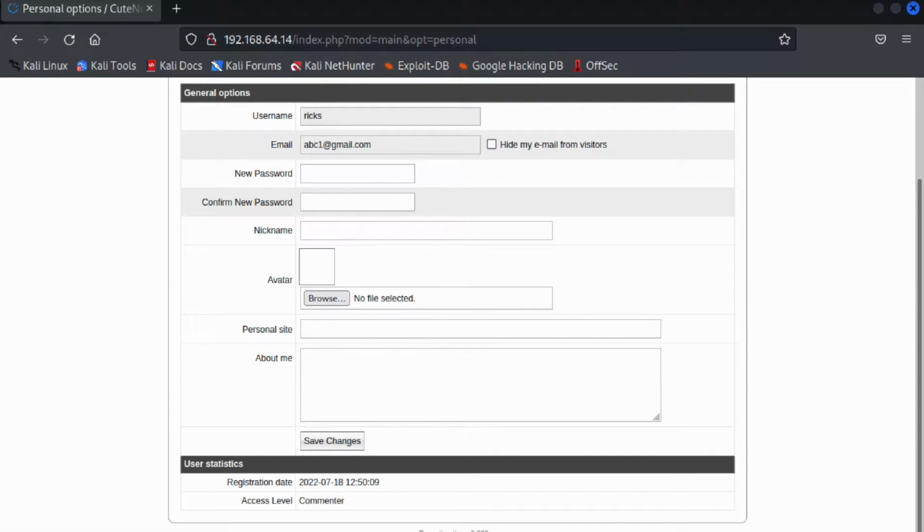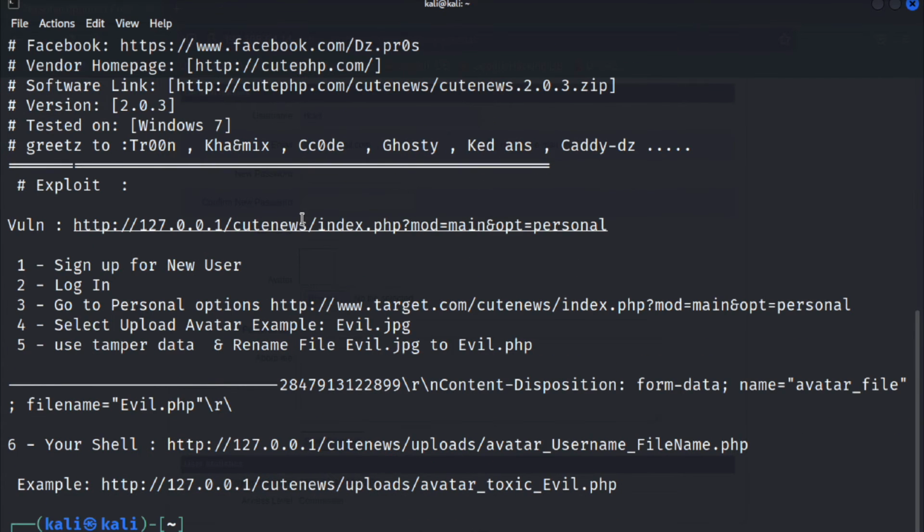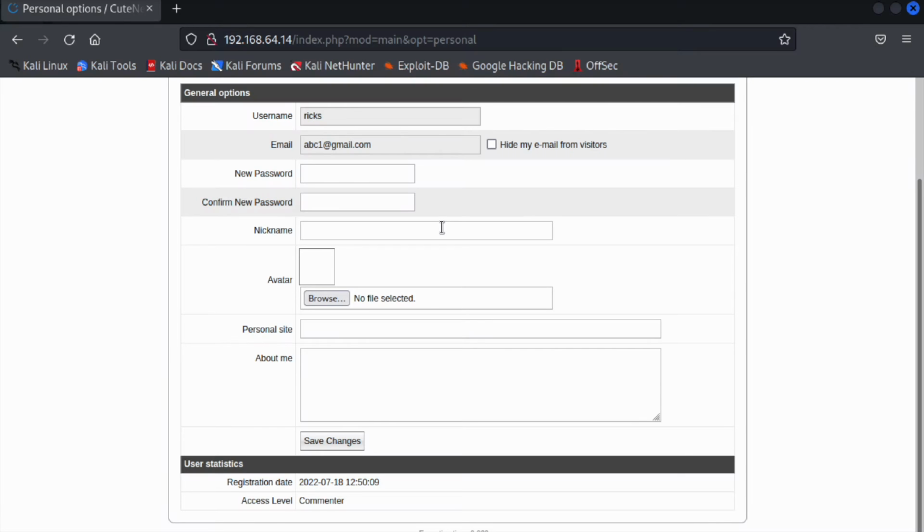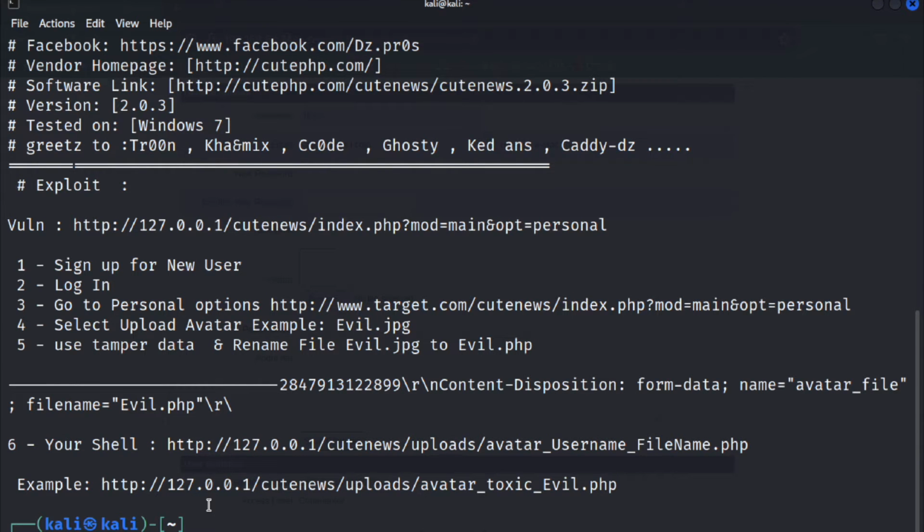So what I'm going to do is use msfvenom to create a payload and upload it over here in the target website. And then once the user clicks on it, in my case there is no user, so I'm just going to click on the particular payload so that I get the Meterpreter access. So let us give clear.